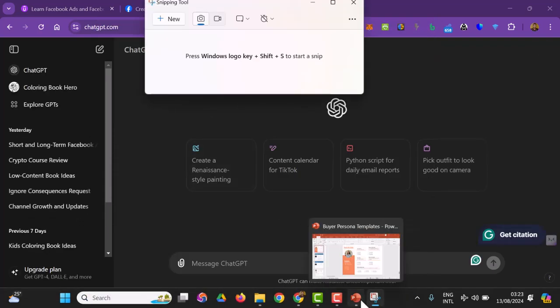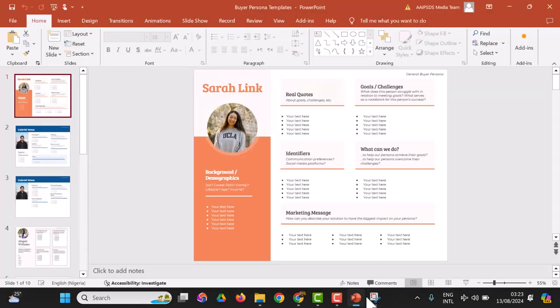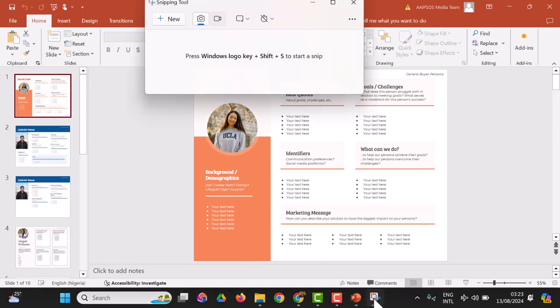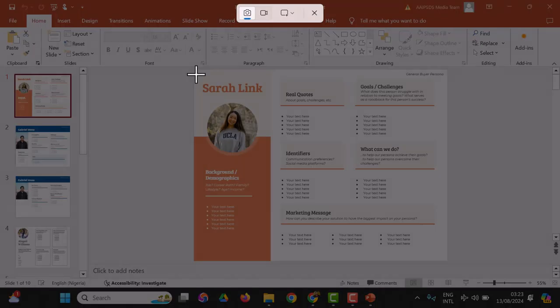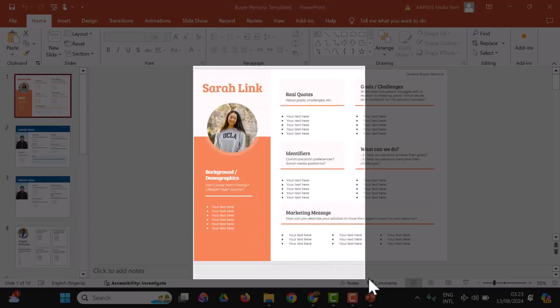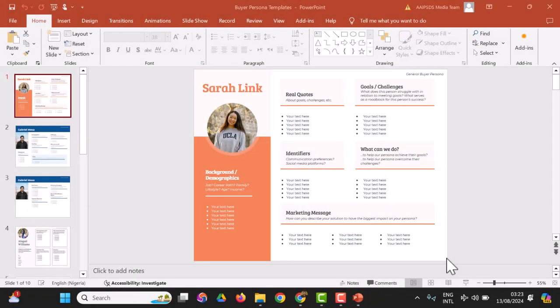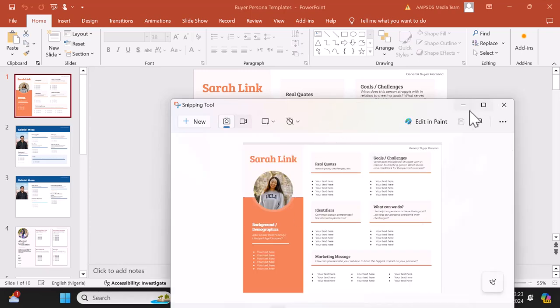So all I have to do is to come to my presentation. This is the presentation slide. I'm going to provide the presentation slide in the assignments in this session. So all I have to do is to come here to snip. This is the snipping tool. I'll just click on new, then I'll snip on this. All I have to do is to drag. I'm going to drag from here to snip this. So I'm going to snip this right now, and having snipped this, I have this snip.